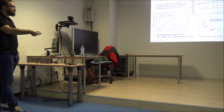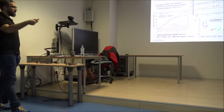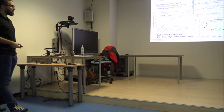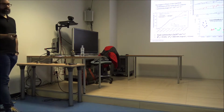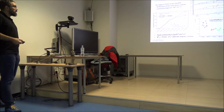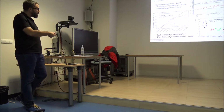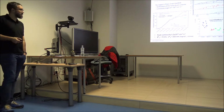And with this, together with going down, squeezing the size of the beams at the IP, going down in beta star y, basically at the end we reached beta star y 3 millimeters. That is the equivalent of size of the colliding beams of around 300 nanometers. Basically we reached 5.5 times 10 to 33. So basically this was successful from the accelerator point of view, and then in these 2 months of operation we integrated something like 500 inverse picobarn of data in Belle.